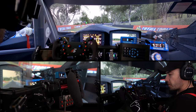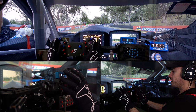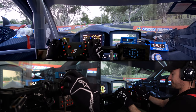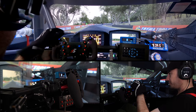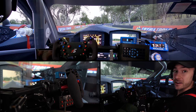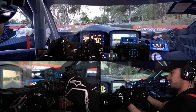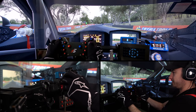But yeah, not a problem in iRacing, not a problem in some other sims either. We'll let you know which ones we run into this issue with. But ACC, for some reason, we need to recalibrate our center off to the left a little bit. So just these little niggles with the software. Again, it's down to the software, not the hardware. But these are the things that I think are important to point out, because that's going to be frustrating every time you change sims. You've got to keep calibrating it over and over until you actually get the center correct, because it's not as simple as just calibrating the center correctly in front of you.